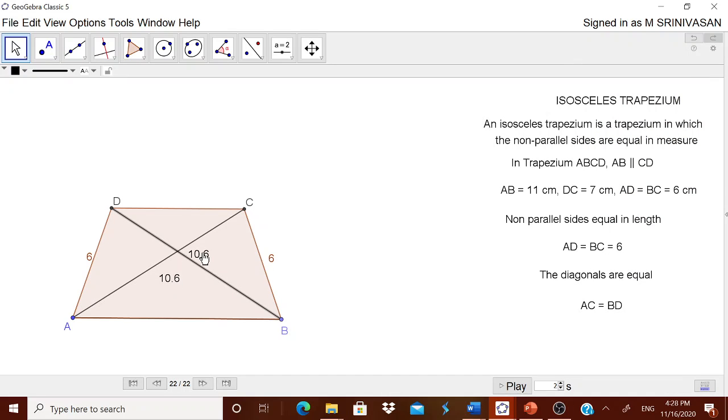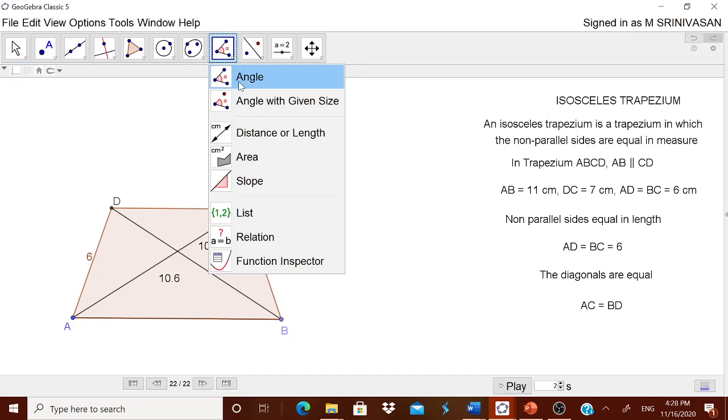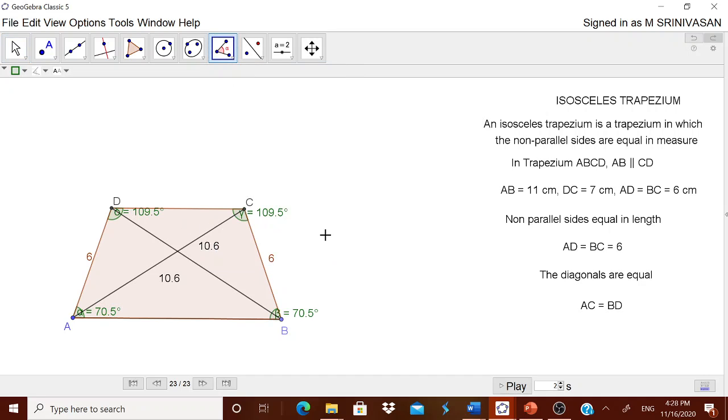Now let us see what is the property of the angles. For the angles it is very simple. Escape. Okay, you go to this angle and then simply touch it. Now all the 4 angles you have got. Now you ask the children that actually these 4 angles I have got now, what you can infer from this? What they can infer? Now this angle A and angle B are equal.